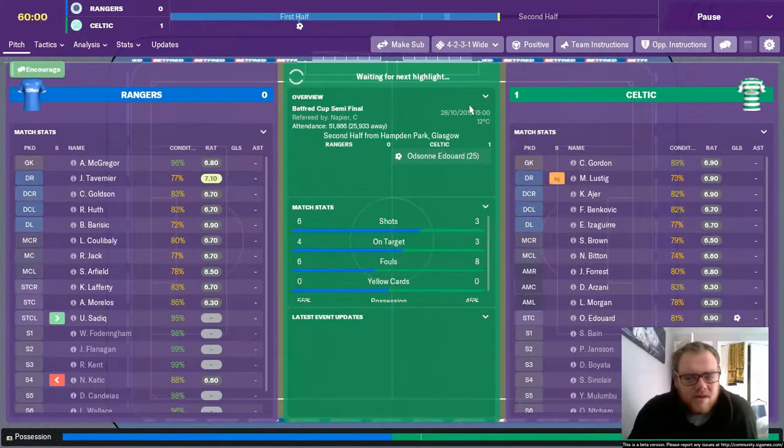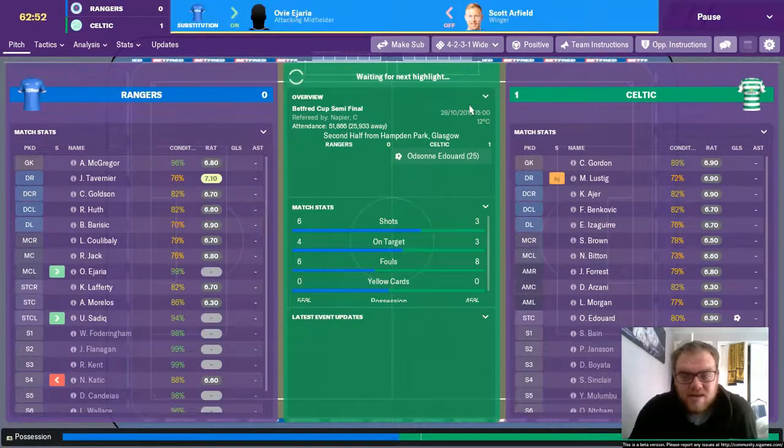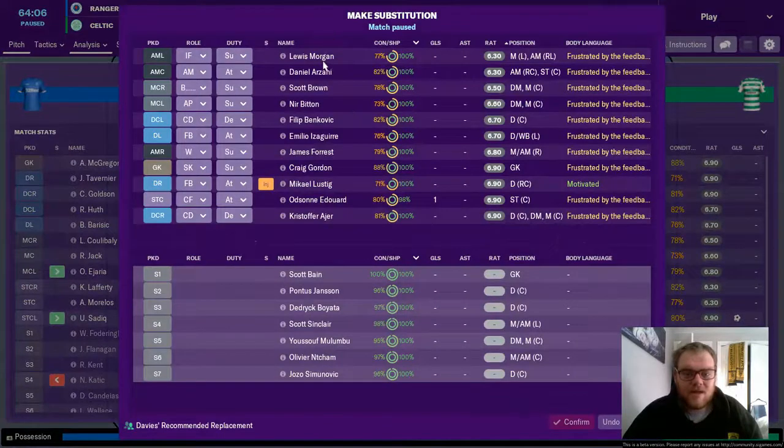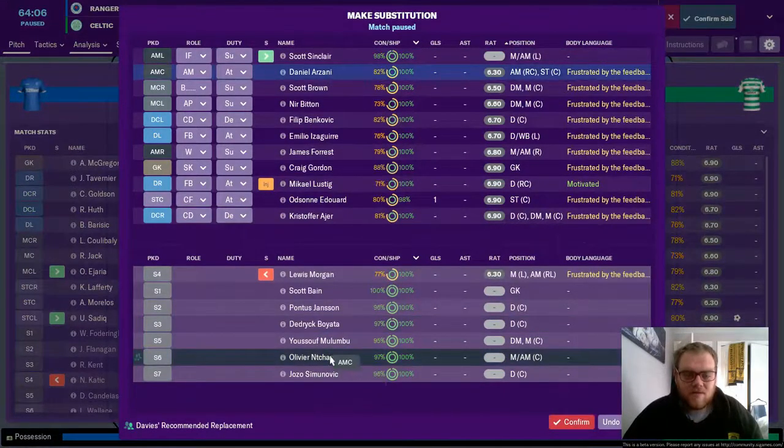Azani and Lewis Morgan are having terrible games. I've given them a chance, and they're just not doing anything. So I'm going to make a sub now. I think 64 minutes in. Lewis Morgan off for Sinclair. Azani, you can come off for Inchan.